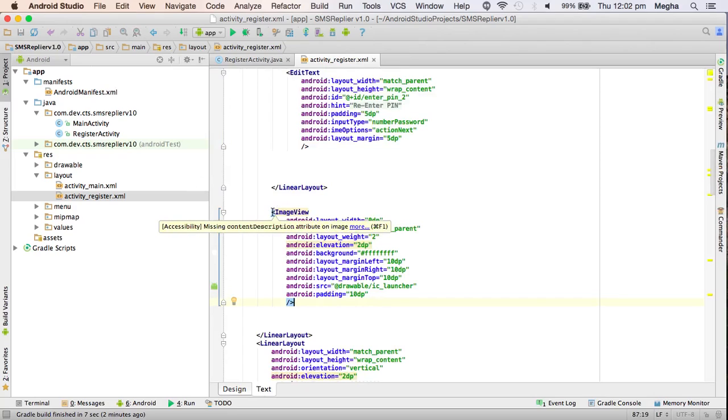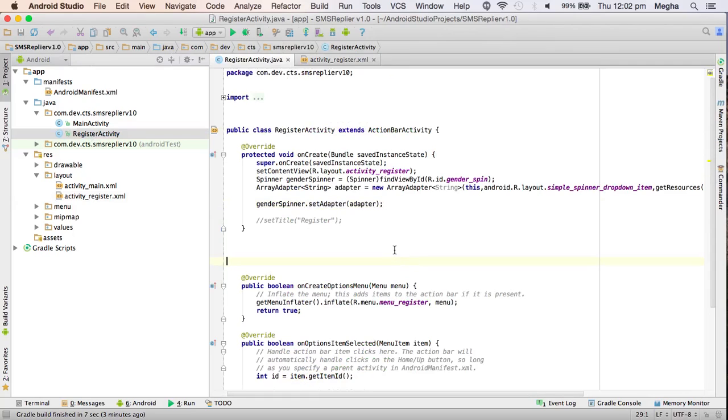ImageView is kind of like the same as HTML IMG, it will maintain the aspect ratio. Meaning when the width is adjusted, automatically the height will also adjust so that the resultant image will always have the same aspect ratio. If you really want to maintain that, you may always prefer to give match_parent or wrap_content instead of hard-coding any value. In this case, we have adjusted the width, so let's see, automatically the image is going to get adjusted to whatever the available space is. We'll go ahead and create.